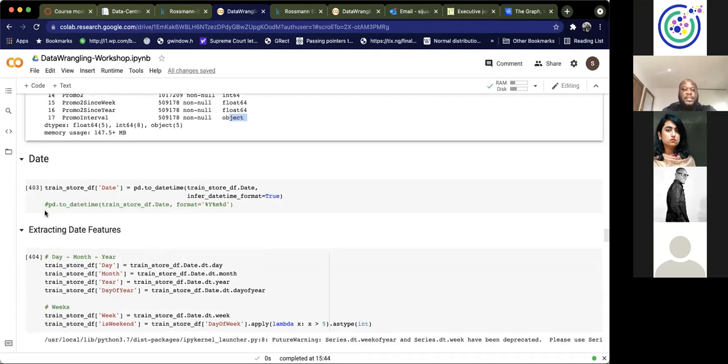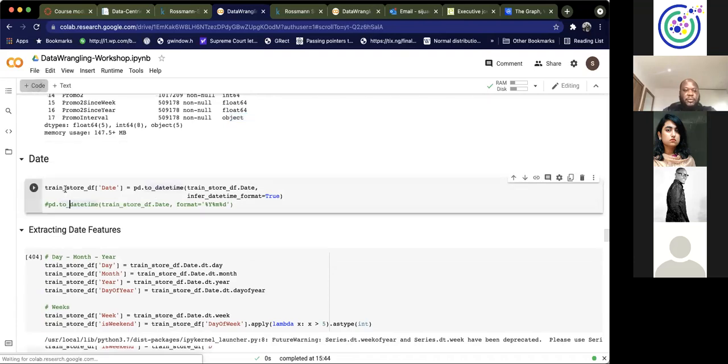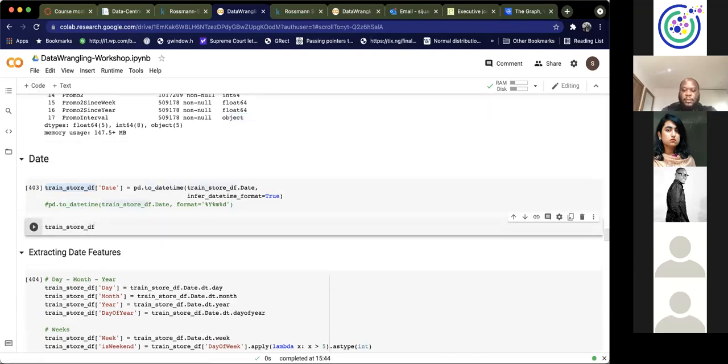The first one we'll be looking at is the date. With this, we can just convert it to a datetime format. Let's print an example of this to see that.